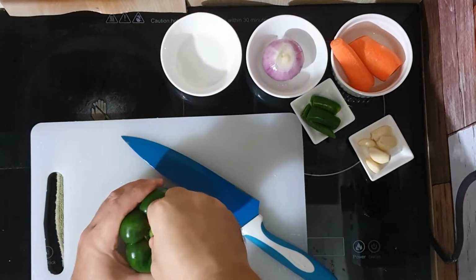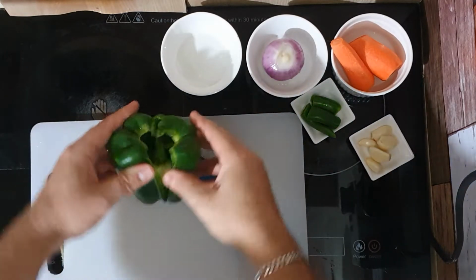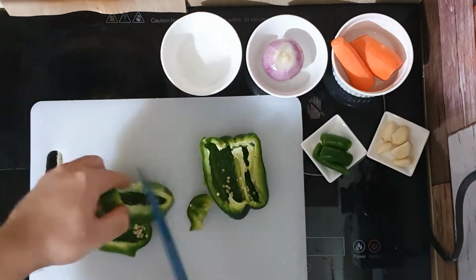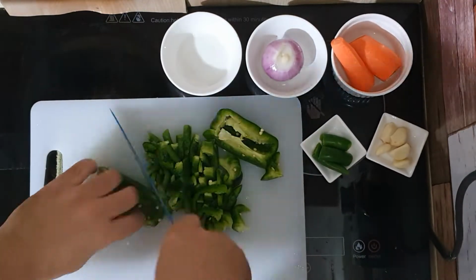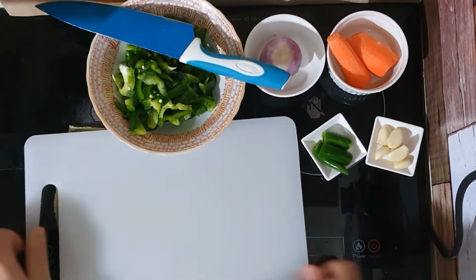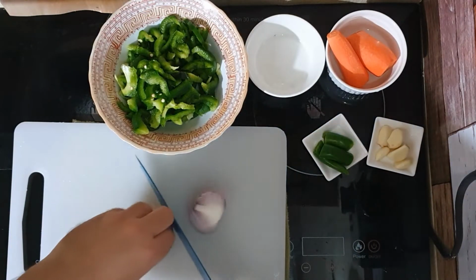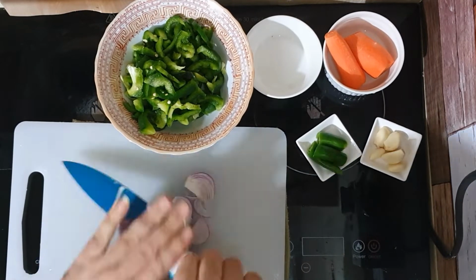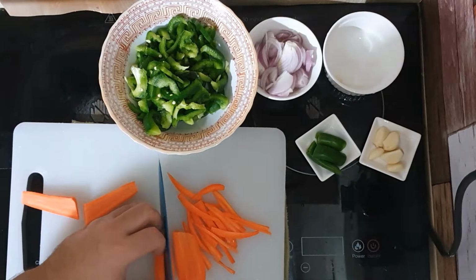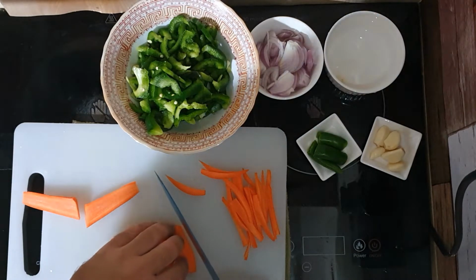So guys, here our bell pepper. Always, I have the way how to cut it. Gonna cut the onion, also slice. So make sure to cut it very thin so it will cook easy.